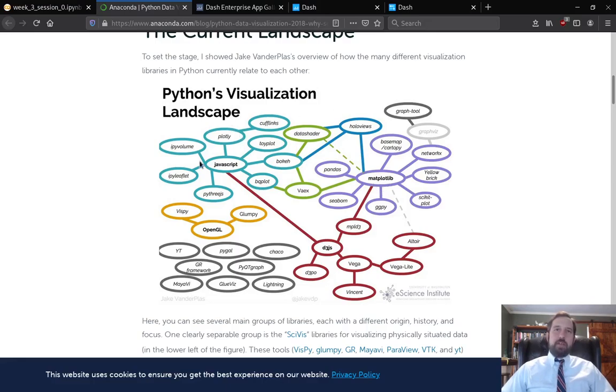And then we have a separate set of visualization frameworks that are based on JavaScript. So if you remember JavaScript, separate programming language, language of the interactive web. JavaScript is what allows websites to be interactive, to react to you and so forth. So what's going on over here is that we have some libraries that have wrapped JavaScript functionality to allow you to call that from Python.